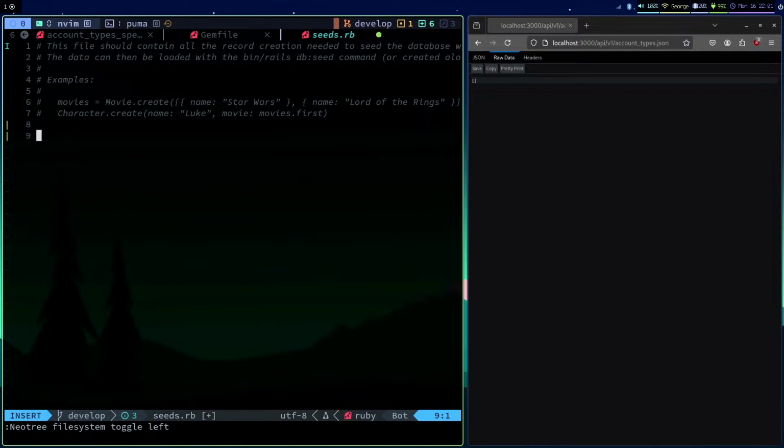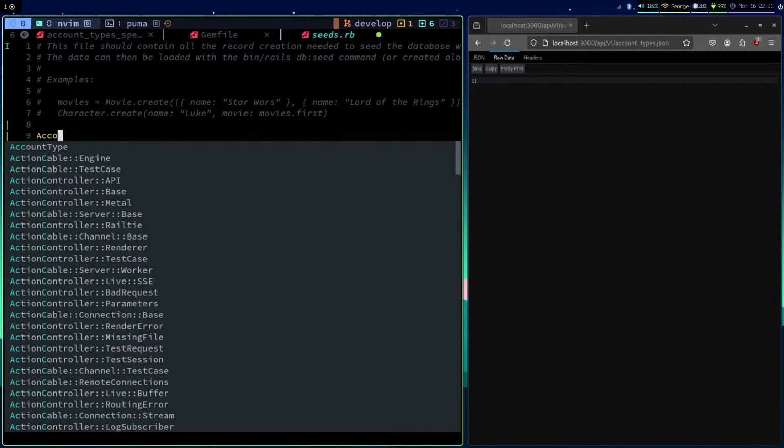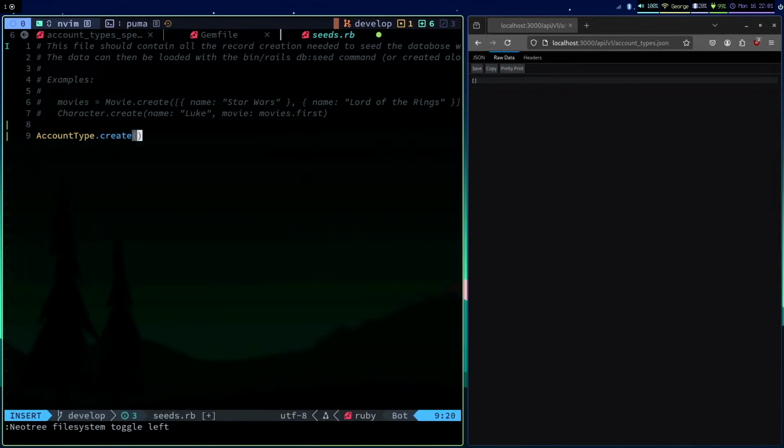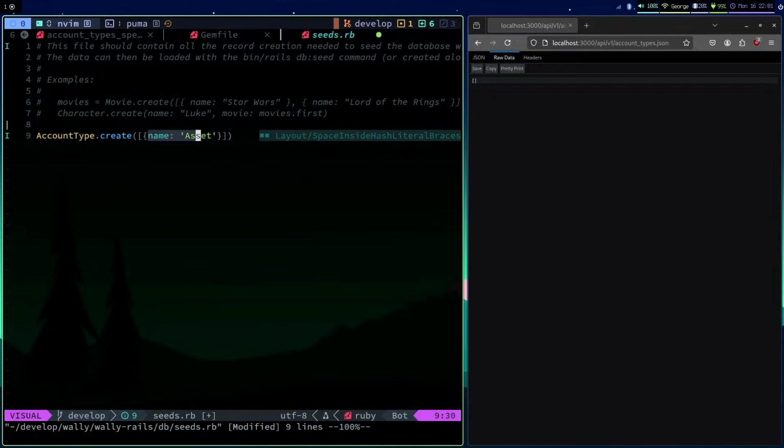Pick this and use AccountType.create. And in new versions of Ruby, we actually don't need, oh, are you creating multiple in the one call here?